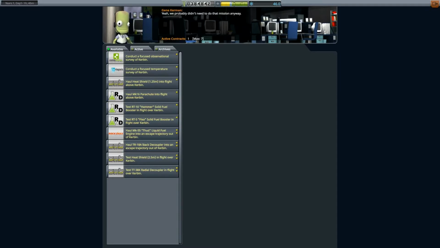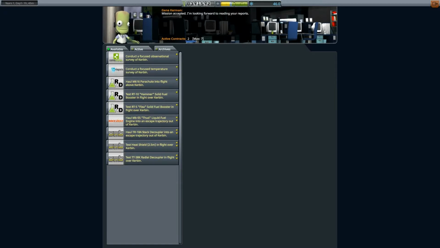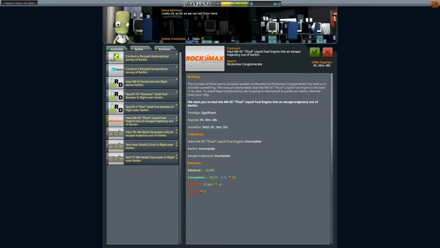Whole heat shield in the flight above Kerbin. Have a heat shield. Well, that's... I guess I will have that. 1.25, Kerbin flying 61 to 66. I will be going roughly at those speeds though. Parachute, hammer, fleet, thud. I think radial decoupler. No, I think we're good.